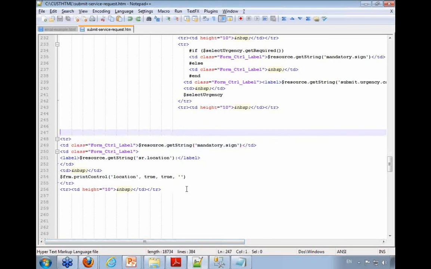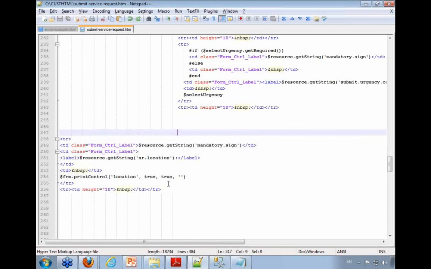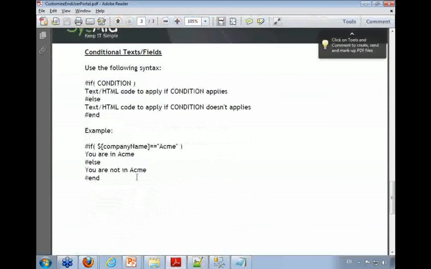However, one company really has multiple locations, so you do want to show that location field only to users connected with that company. So what you could do, and this is also on my PDF file, this is the conditions. So this is exactly what I want. If the company name equals the company's actual name, then this text will appear, or in my case not text but a piece of code to form a field.